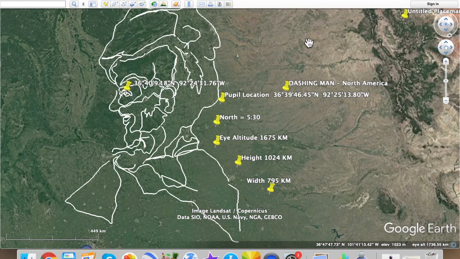If you wish, now that you're at the very, very beginning of outlining things, to create a spreadsheet with name, GPS coordinates, direction of north, eye altitude, height, and width, you surely may in order to keep track of your images. When you are submitting these images, we would like this information in this order sent with your homework.